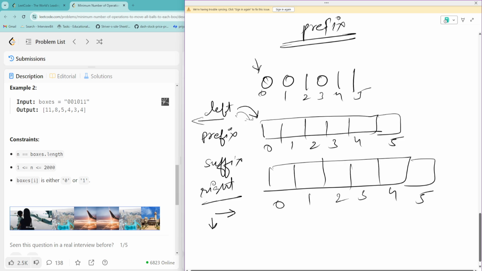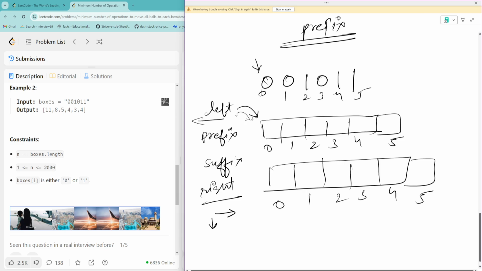Okay, it would be crystal clear that an index, if we consider the 0th index, would be containing all the operations that would be required to move all the balls from the left of it to this particular box. Okay, so let's start.